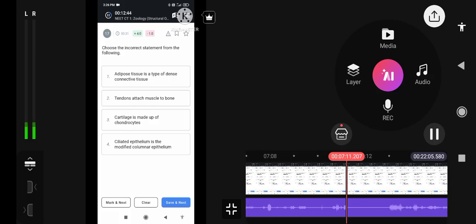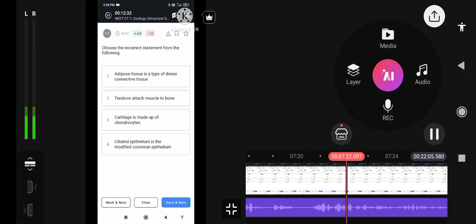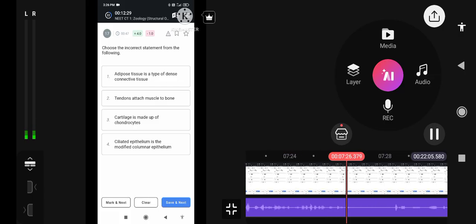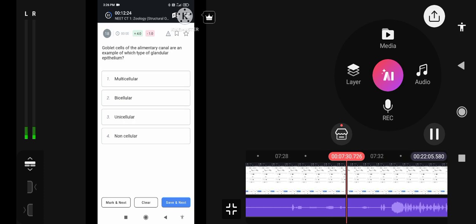So here we go, let's choose the answer. Why am I taking so much time? First is the option. Actually, I'm doing overlap of voice. I don't know why I'm taking so much time when I was solving this question. Let's see, now getting closed.